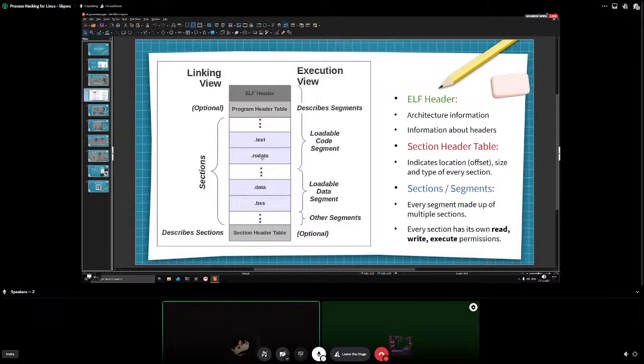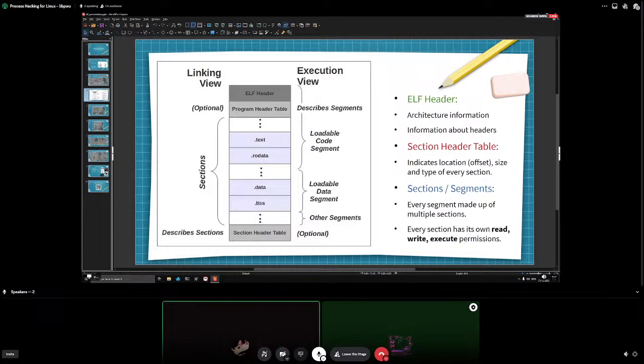This is read-only data. For example, you might have a program where you define a string like hello world that you print. The very string hello world will be stored in the RO data segment, or section rather, because we're still talking about the file format. Any uninitialized globals, so this doesn't quite exist in Python, but in C, for instance, you could define the variable x, and x would be an integer. If x is global, but it has no value by default, it'll go in the BSS section.